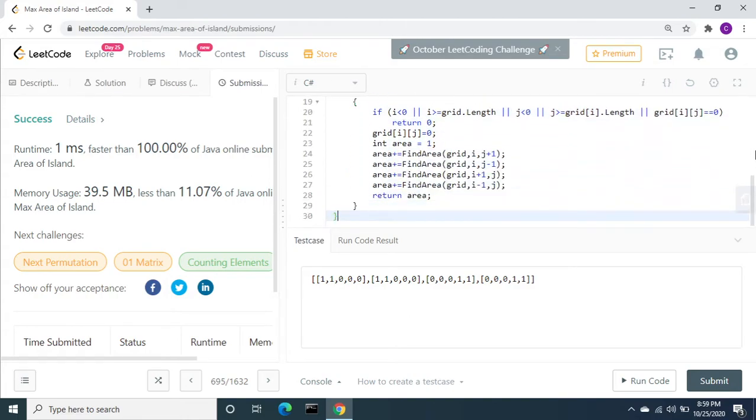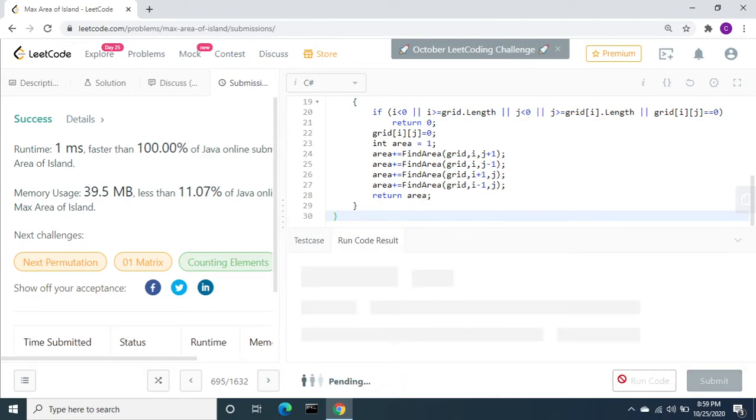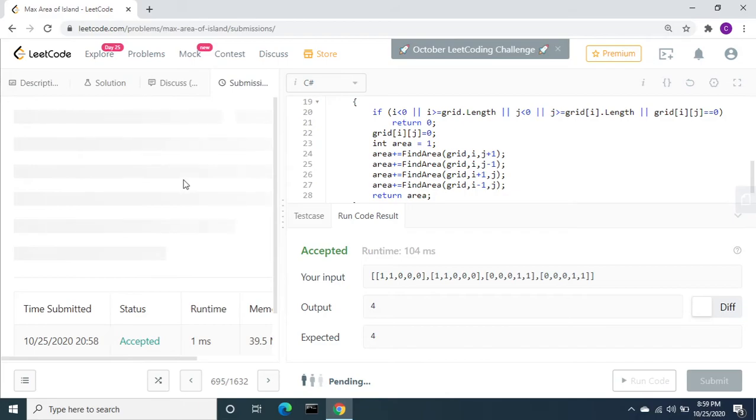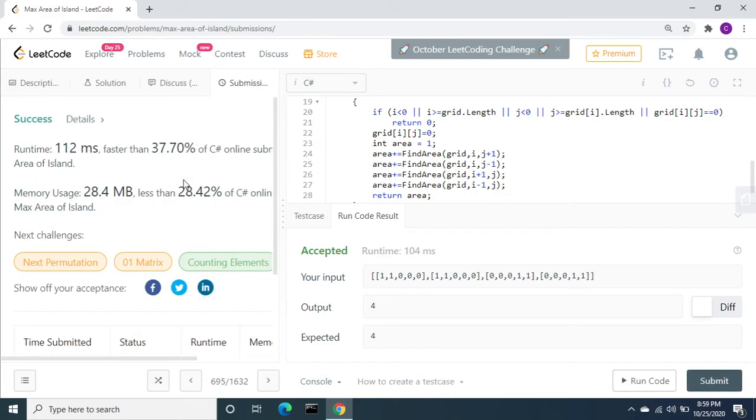Let's run the code again. It is accepted. Let's submit. It is success. It took 112 milliseconds, faster than 37.70% of C# online submissions.